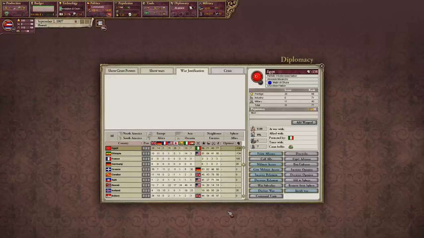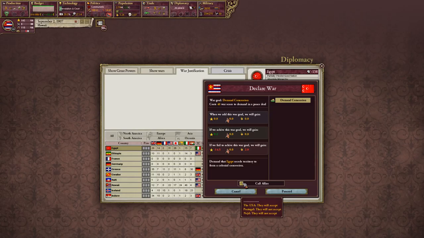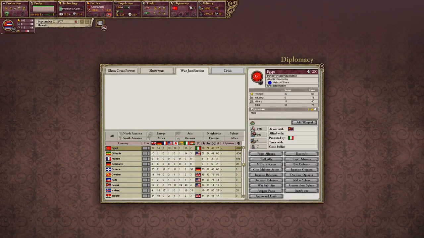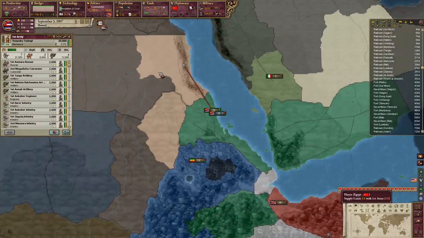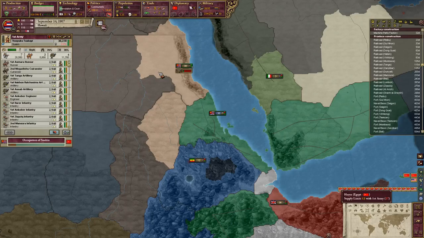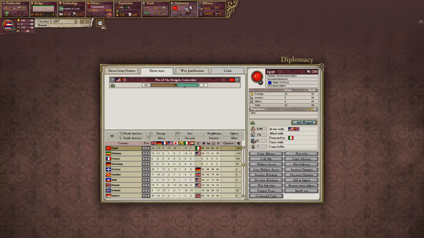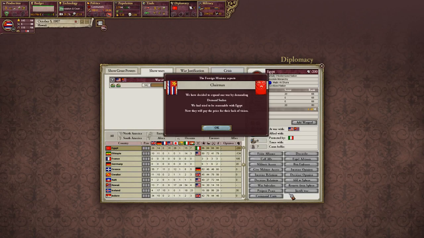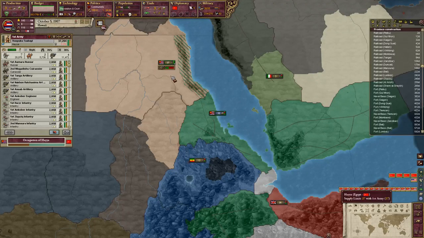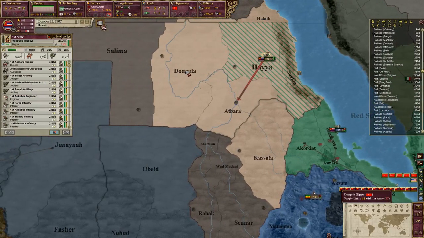Boom. Okay, good. Diplomacy. Declare war. Demand concessions. Demand Angola. They will accept. Thank you. And there we go. USA is boned. I can avoid it, and I can probably take another province infamy free. Woo! Okay, anyways. Nice. Add war goal, demand concessions, Sudan. Boom. There we go. 24 by 94. Ha ha ha. You can't do much against that.